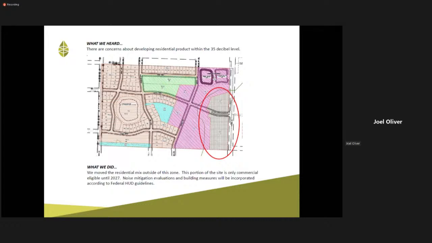We took it upon ourselves to pull all of the residential outside of the 65 decibel line. There's been a lot of consternation on if this line is true or not. I think it's the best information that anybody has. It was prepared by the federal government. So we imposed on ourselves to not build any housing in this area, which the city and the residential council found to be fitting and did not ask us to make any additional changes after the committee met. If we can go to the next one.